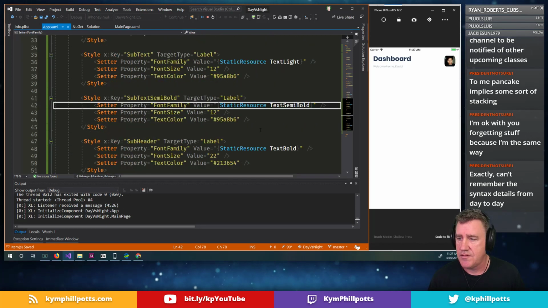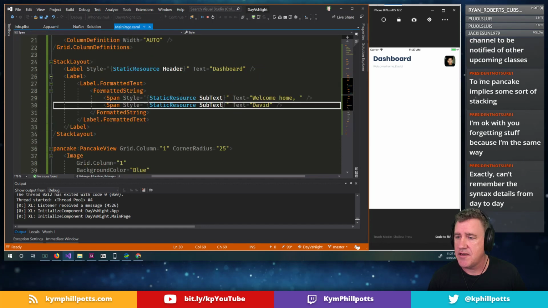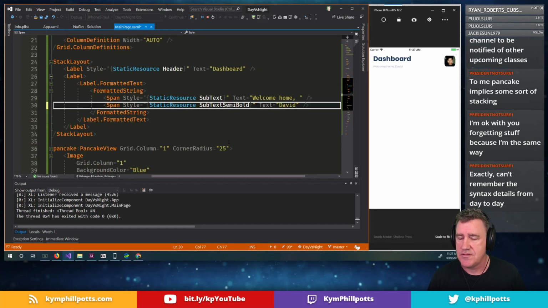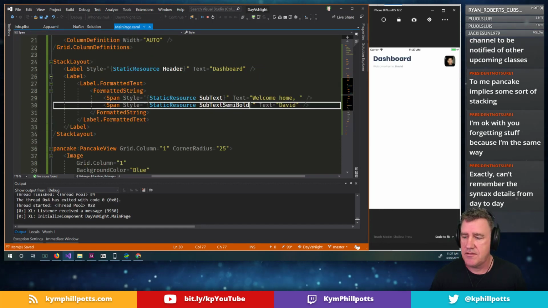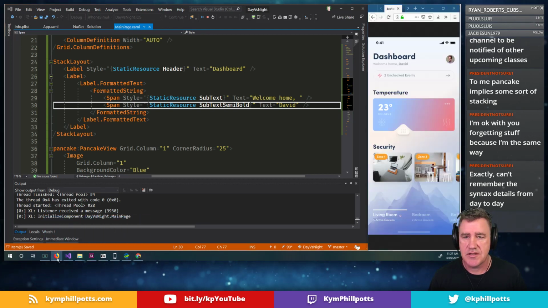There, and then we can make this text here subtext semi-bold. There we are. And so now we have a similar thing to this where we have welcome home David.